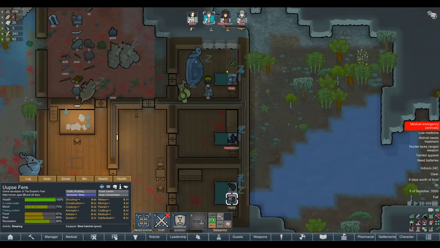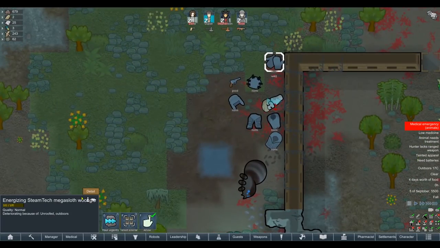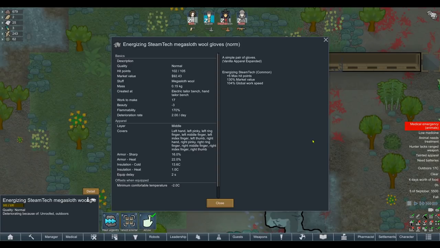to sacrifice the bonuses given to us by that infused gear to swap it out for some other stuff, but we might have some. Let's check the infusement on that thing that we dropped there. So this one has energizing steam tech. What the hell is even that? Energizing steam tech gives +5 hit points, 130%. Oh, so it's not actually as good as it sounds.